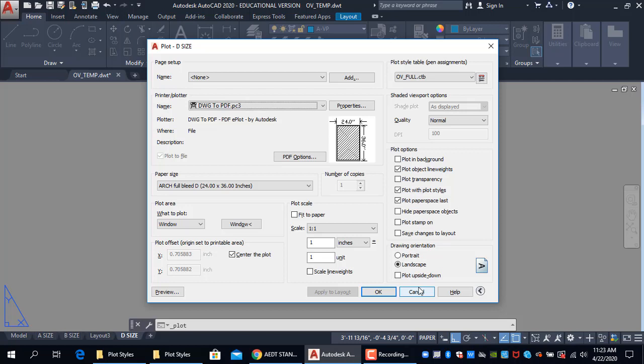Remember, if you send me your template, the CTB file is not inside the template. The CTB file is a separate file that is in the computer. So you have to copy them, just like I did, paste them somewhere else, and then submit them through that. My advice is to grab those CTB files and save them on your USB or on the cloud.